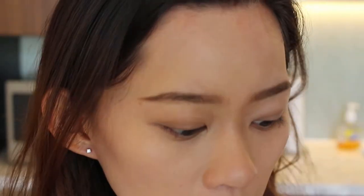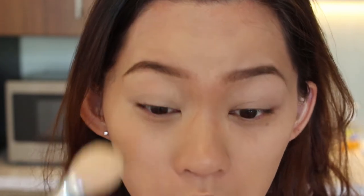Now we're going to go in with our eyeshadow. As I mentioned in my last tutorial, you don't necessarily need eyeshadow primer — just use concealer, put it on your eyelid, set it with powder, and that's good enough. Today I'm going to show you guys that. Before it creases, set it in with powder — I'm going to use my Hourglass powder. All the products will be linked down below, so check it out if you're interested.